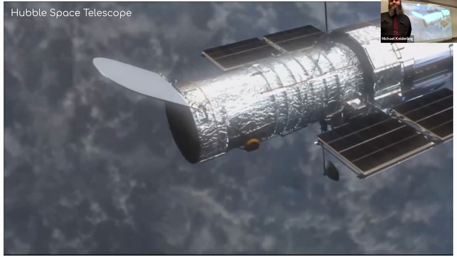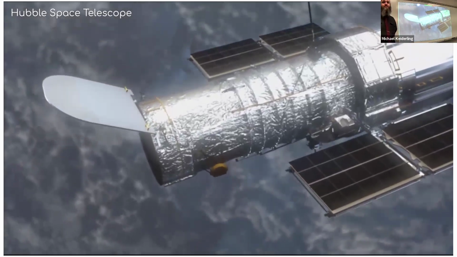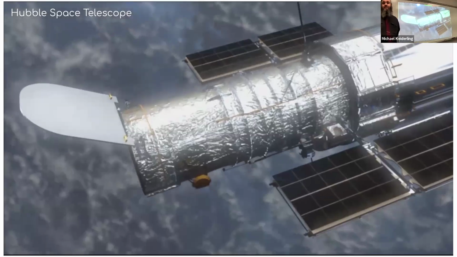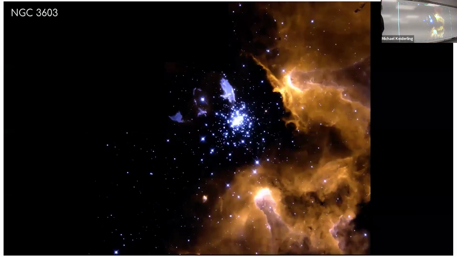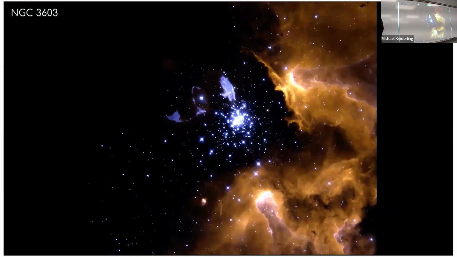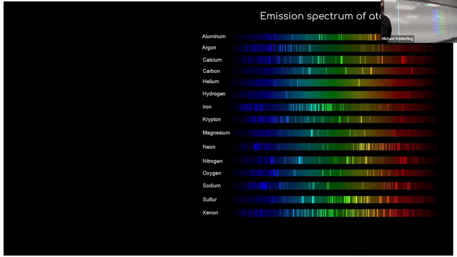Hubble is primarily a visible light telescope, but its optical range does also extend into the ultraviolet and infrared. When scientists look at a nebula, they often want to see what it is made of, so will photograph the object using specific filters. So, say they want to see hydrogen in a nebula. They will image the nebula using a filter that lets light being emitted along 658 nanometer wavelengths through, or in other words, the emission band of hydrogen. After that, they are left with a black and white image.